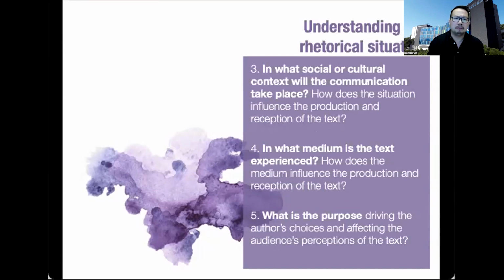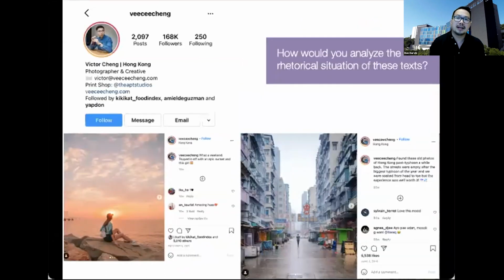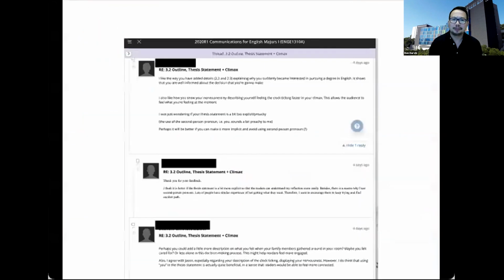And for me, for a bridging studies approach or a bridging activities approach, the first thing is to allow students to use authentic text. And what is it about authentic text? To be able to look at Instagram accounts that they use and understand the rhetorical situation of these texts. Being able to look at even the discussion forums that you may be using in your learning management systems. In our case, it's Blackboard, where we ask students to participate in these forums or chats.